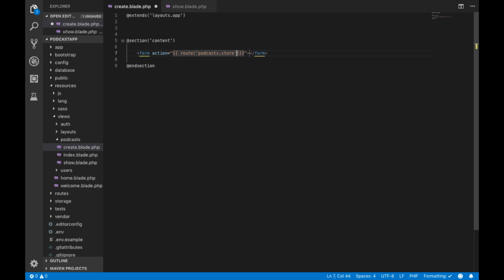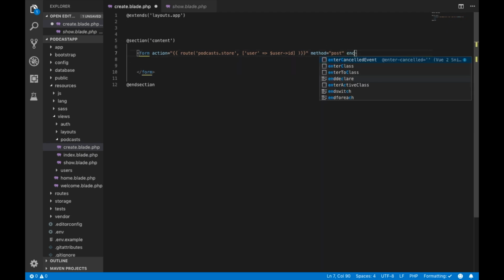Podcast store, and I don't think we need to add anything else here. Probably the user ID, so let's just add here for now the user and then user ID. And the method is post, and then we also need to add the enctype.